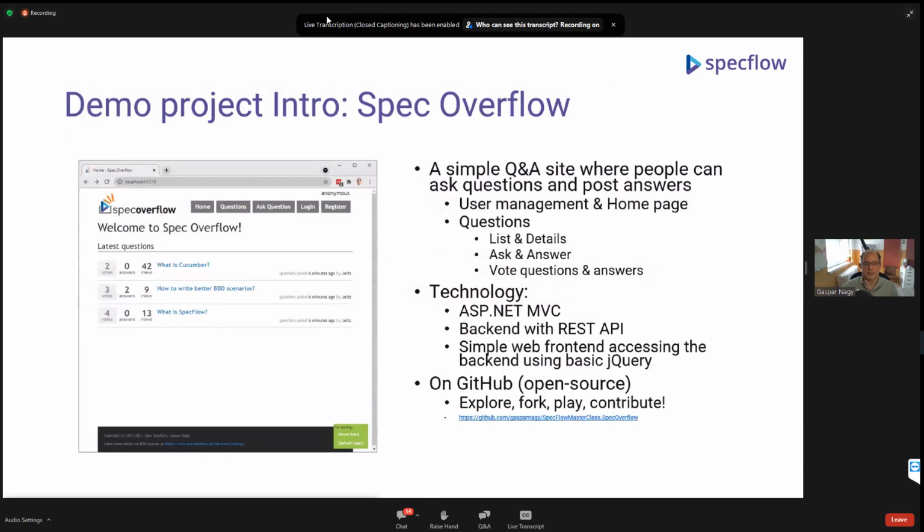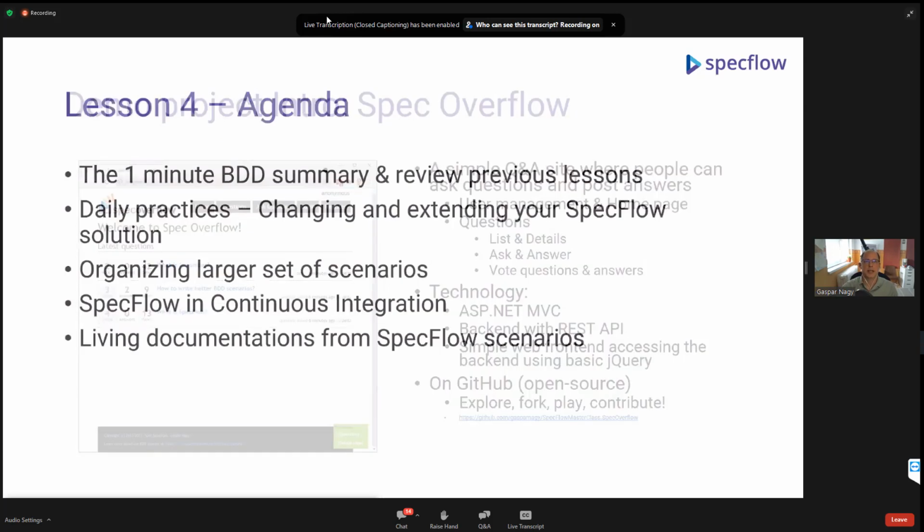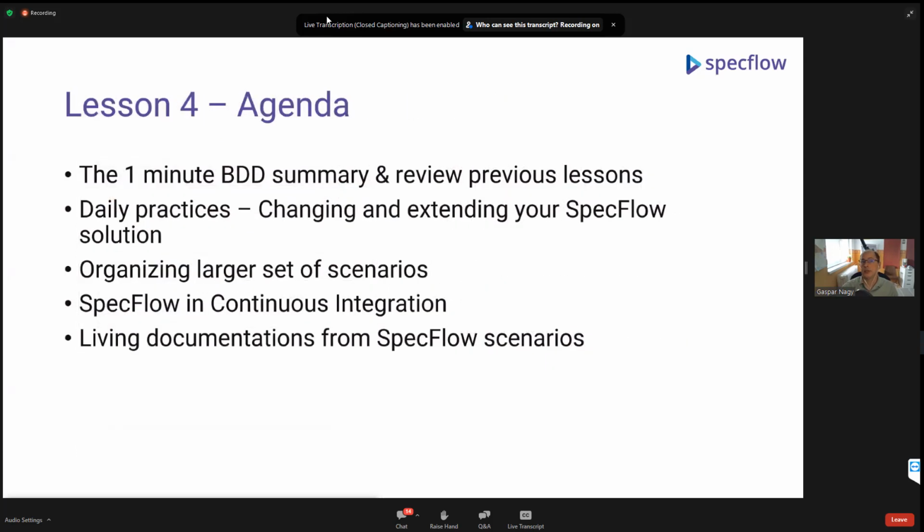Otherwise, our story is the same demo application, the Spec Overflow application, and basically today's agenda. It looks like it's short, but actually it will be again pretty much packed.